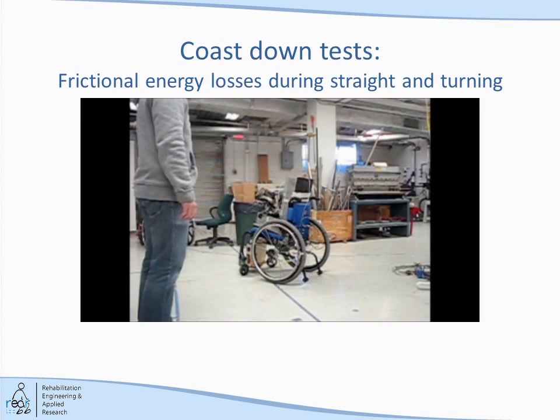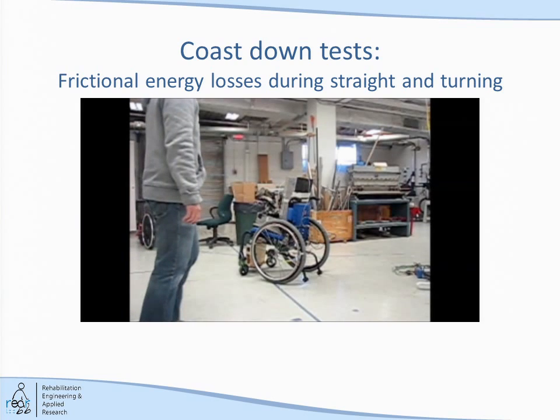To be able to turn it, you have to do something special. You have to restrict the tangential motion of this. As you can see, we lock one wheel, we rotate around, let it go, and let it coast down. What should have been startling to you is how short the rotational turn down was. It lasts like that, and the thing comes to a stop. Yet he had to stop the wheelchair in the straight coast down test. Wheelchairs are unbelievably good machines at going straight. They're really engineered nicely to go straight because there's no scrub.